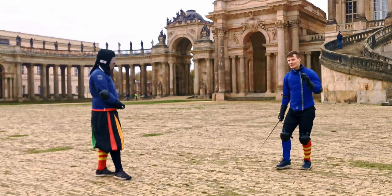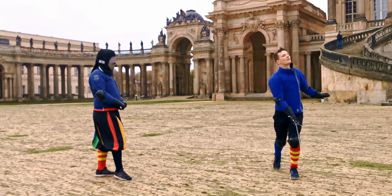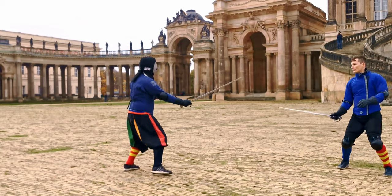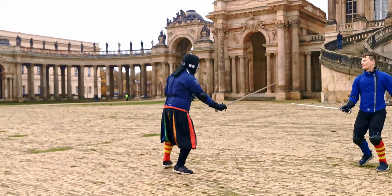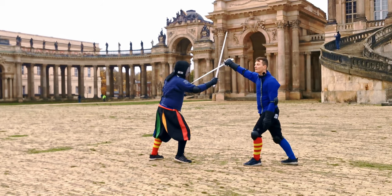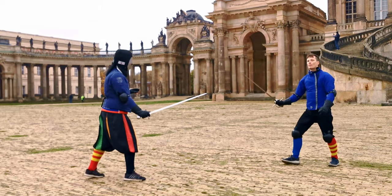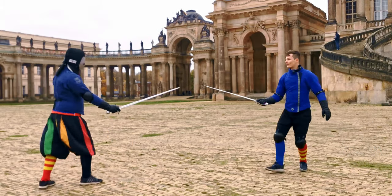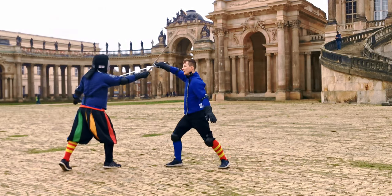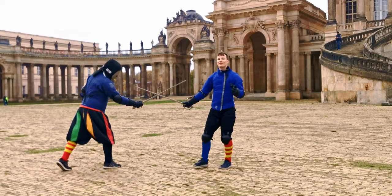Ideally, if you want to use Angelo Vigiani's perfect play, you do this to incite them to strike you, to then cover with the perfect defense and strike them with the perfect offense. For example, we're here out of range — no advantages are to be taken. I get into range, I defend, and I even pass with the left foot, striking my perfect blow and covering the opponent's blade. Let's do it more Vigiani-like with the right foot in front all the time — covering that blow, advancing, and covering that sword all the way through, so you are safe while the opponent gets struck.